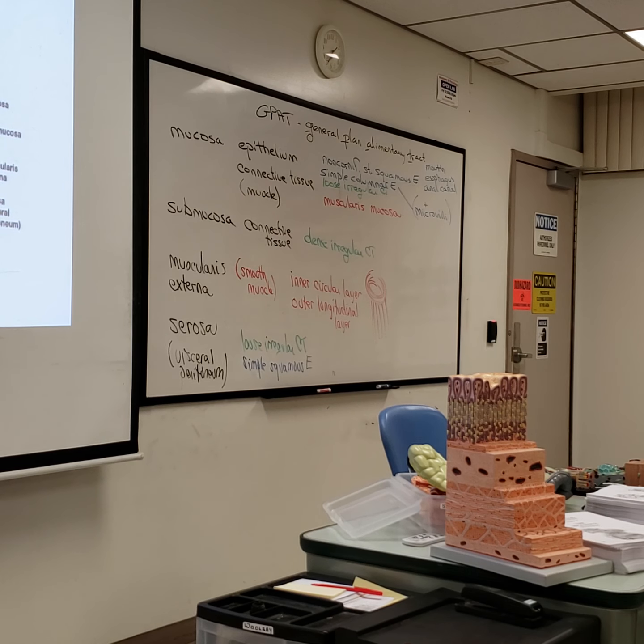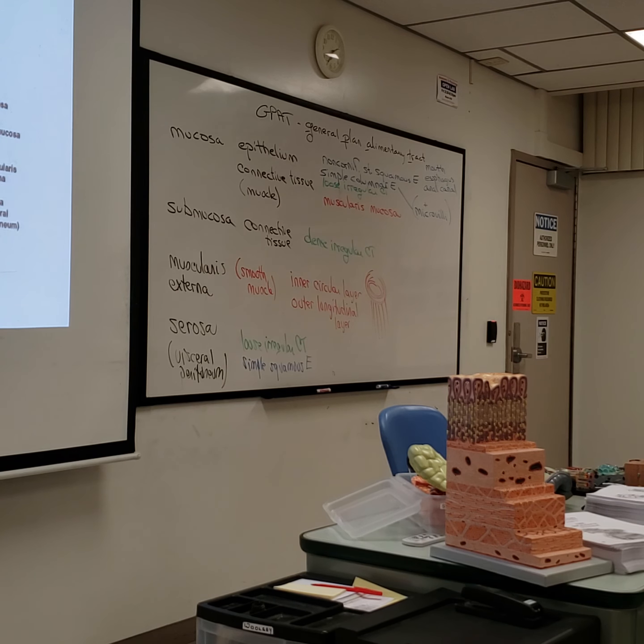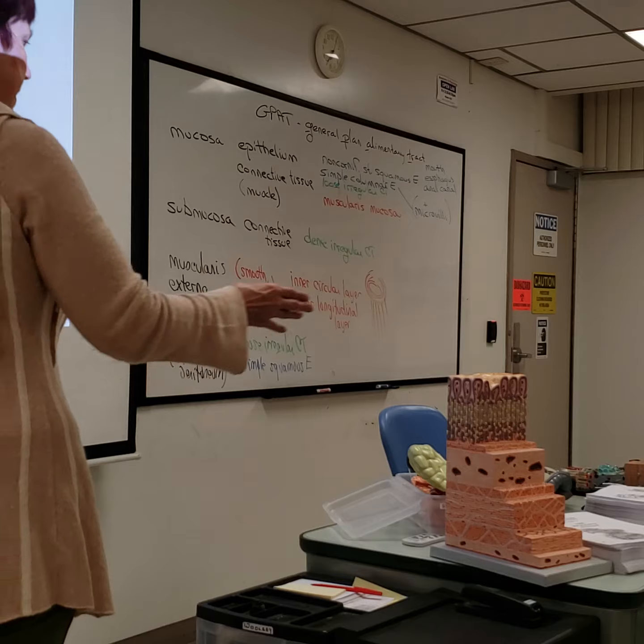So now as we go through each of the regions of the digestive tract, we'll discuss what each of these components are represented by. So we have four again: mucosa, submucosa, muscularis externa, and the serosa. And we'll see variations of those as we move through. This happens to be from the stomach.